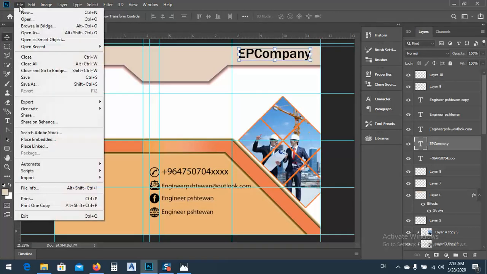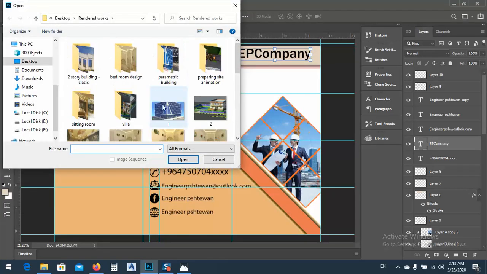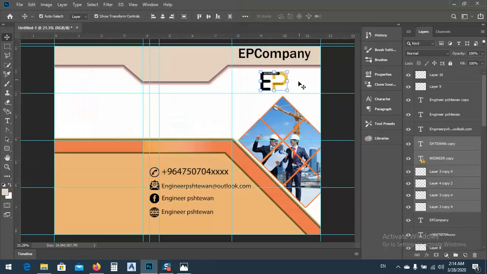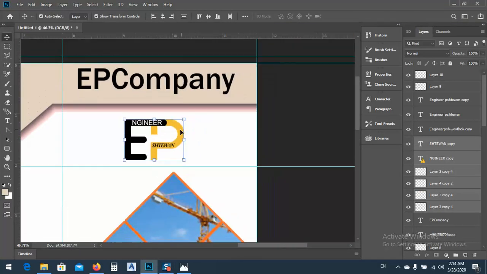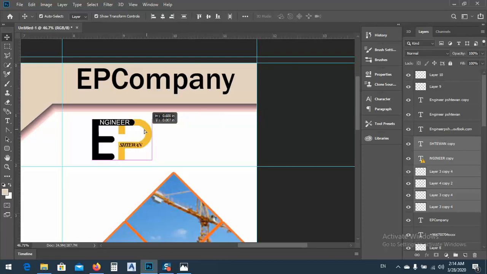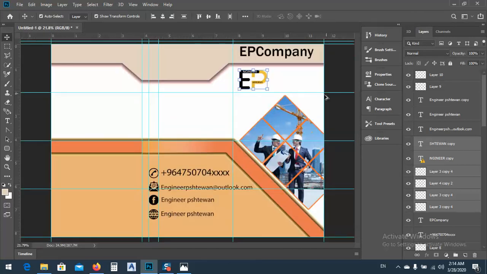So again, from file, I can bring it open. If you look at, I don't have here, so I will bring it in another place. So I will bring my logo. I can put in here or here. It's according to my design.